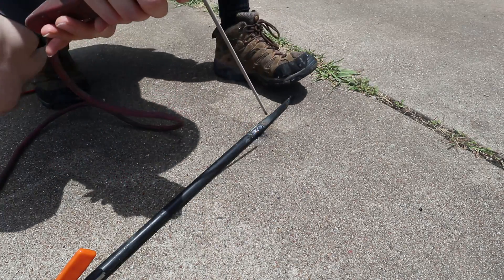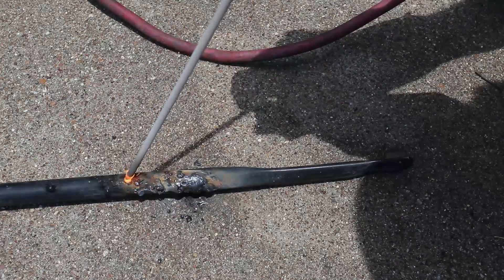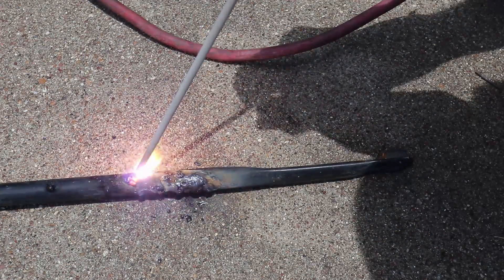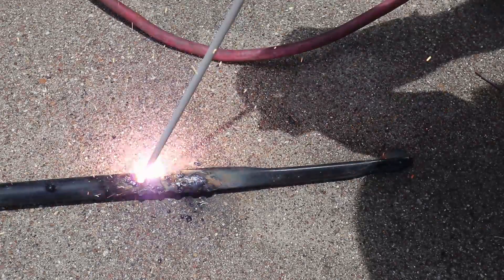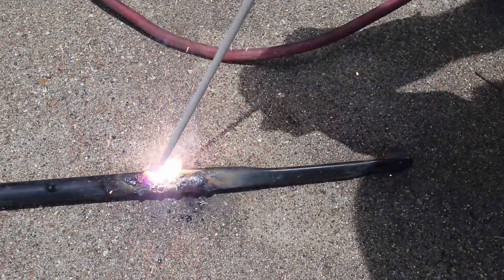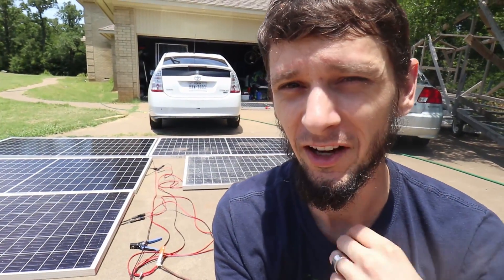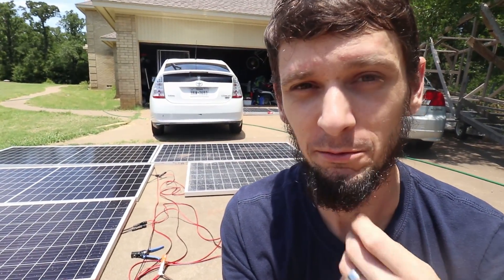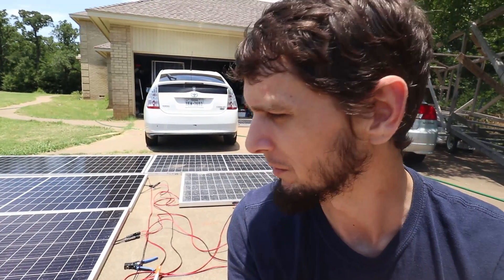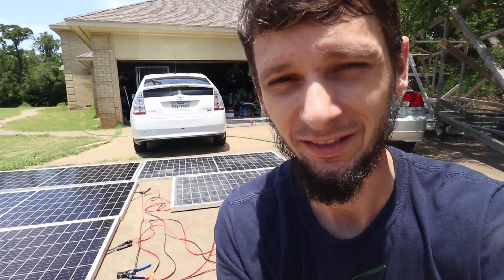Sun's out full blast. I was able to pull a bead, but not as reliably as I'd like. Granted, I'm new to the stick welding thing, so maybe that's the problem. Let me add a couple more panels — let's go to 70 amps and see what happens. It's a little harder than just turning a knob to 70 amps.